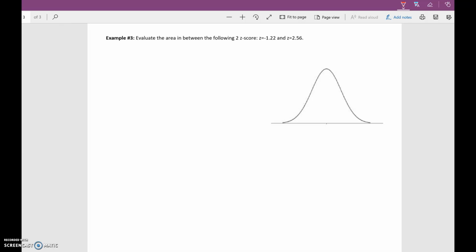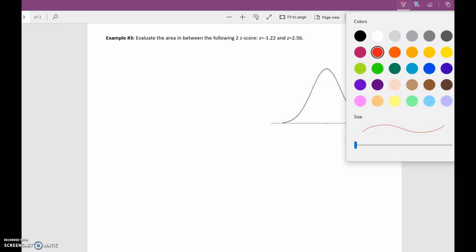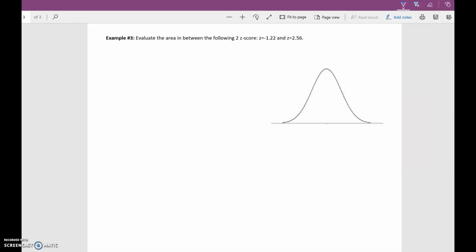Hi class, let's take a look at example 3. In example 3, it's similar to the previous ones, except that it's basically saying in between, so you're not going to have the infinity on it. So if you were going to actually state this as a regular problem, you would just say, well, let c equal a random variable.